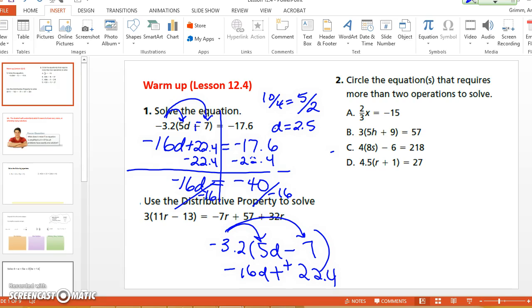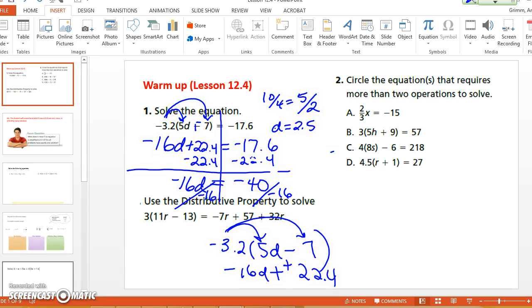Sophia? For the answer for number 1, can you change it into a mixed number? Of course you could. Yes. If you want to put 2.5, that would be perfectly fine. Yes. Anything else on that one? James? Do we have more of those? Well, today we're going to be doing a lot of these, so we'll have more practice. And can we do it on whiteboards? We're going to do some practice on whiteboards too.